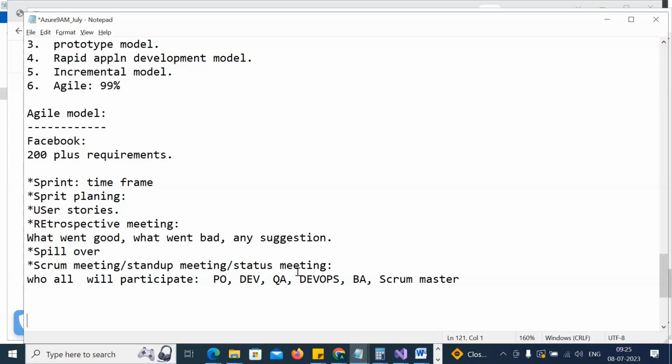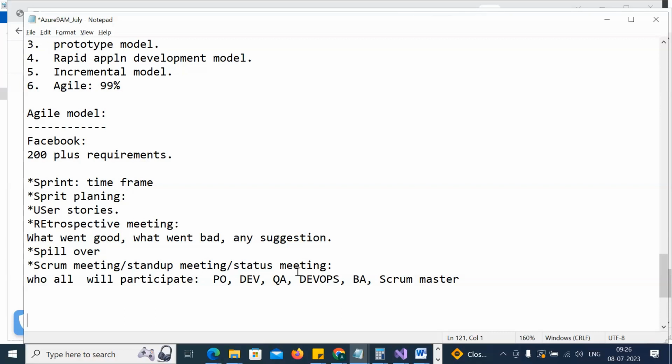So now if we have 200 plus requirements with us, what will we do? It's not possible to complete in 1 week, 2 weeks, or 3 weeks, right? So what we are doing is dividing our task into small components. Now there is a term called sprint. Sprint is nothing, it's a time frame.